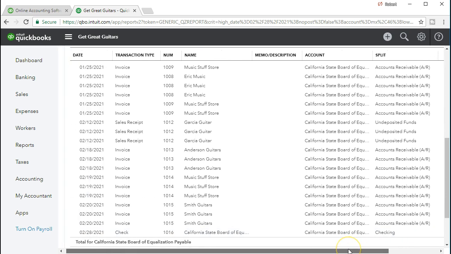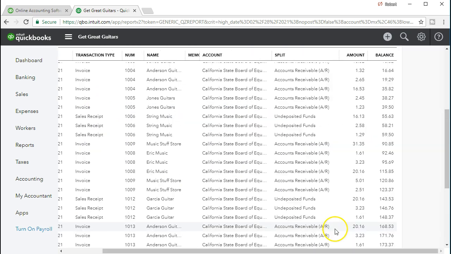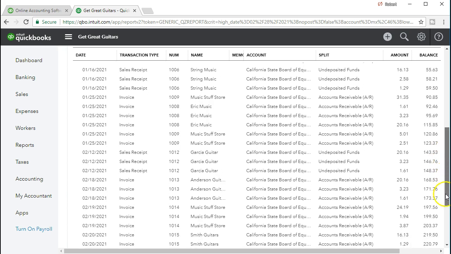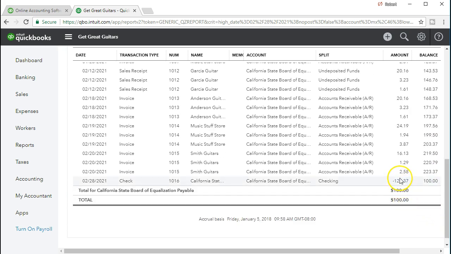If we look through the first month of operations, of course, it stopped here. If we scroll through just the activity for January, we get to this, of course, 123.37, because if we scroll back over, that is what happened through January. Here's the 123.37, and of course, that's what we paid at the end of February, leaving us with the 100, which is what accumulated. All this stuff for February would add up to that 100.